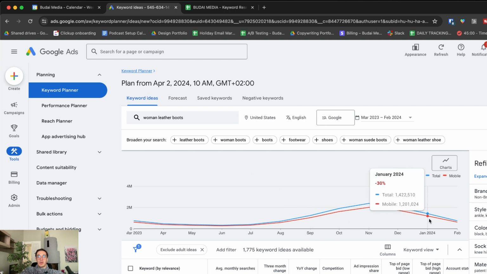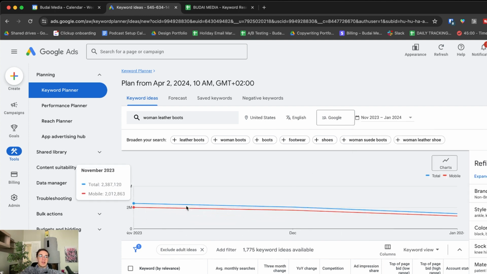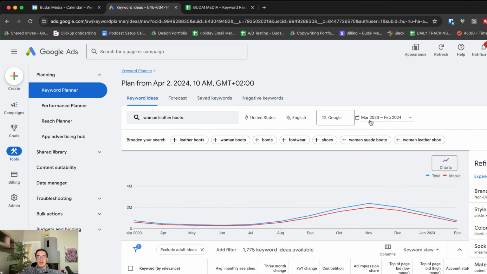During the winter it's popular, and in January, February, April it dies down, and in summer nobody wants boots. So that's why we need enough timeline. If you pick only, let's say, 3 months, then you will be mistaken that there is a high demand for boots, so let's do this all the time. That's why you need 12 months to see that in summer this product actually dies.